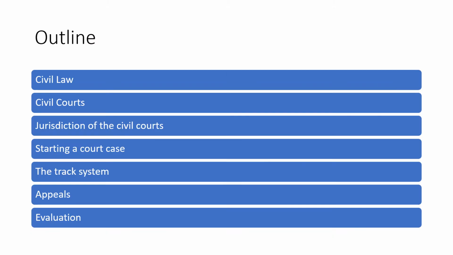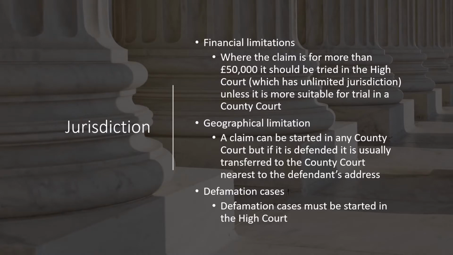So we look now at the civil court. We need to look at what the jurisdiction or the power of the civil court is. So that's what we're going to do now. We're going to look at the jurisdiction of the civil courts. When we talk about jurisdiction or power, it is to really focus on limitations.